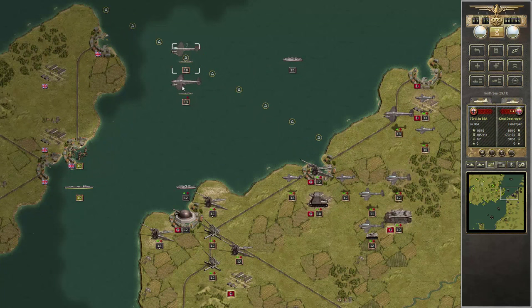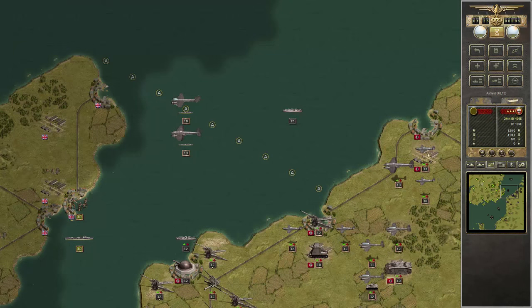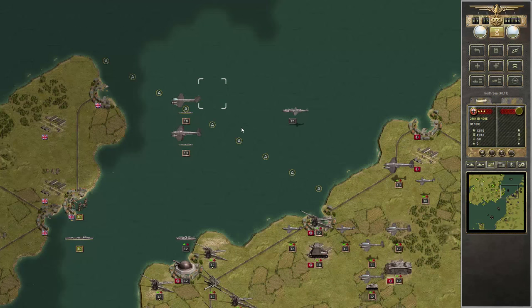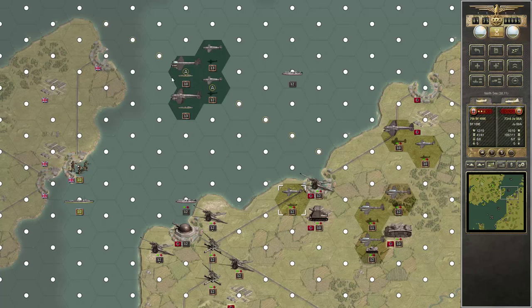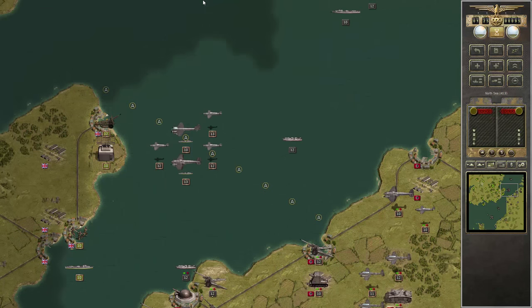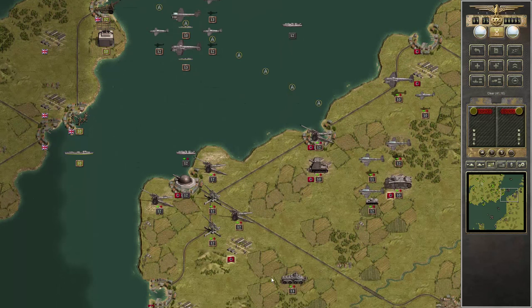Getting rid of the enemy destroyers. Didn't uncover anything, but we will have to protect them. Oh, that's the planes. So maybe a third one. We can't afford to lose them.